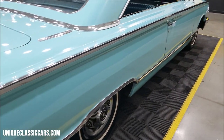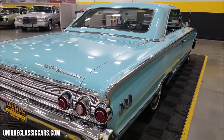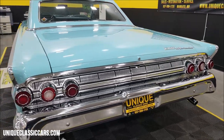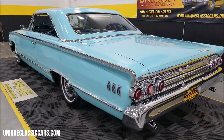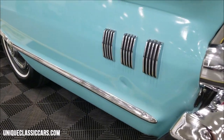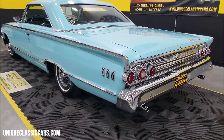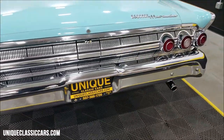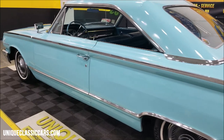The paint shows well, as you've seen walking around the car. It is older paint — we did do a light buff and polish, which is very fitting to the age of this car. It's not a high-end brand new base coat/clear coat; it's how you'd expect this car to look from 1963. There are a few small imperfections — you can see a little ding here and there — but this car still shows very, very well and is very original. The chrome, the rear end, the tail lights — beautiful. Dual exhaust as well.